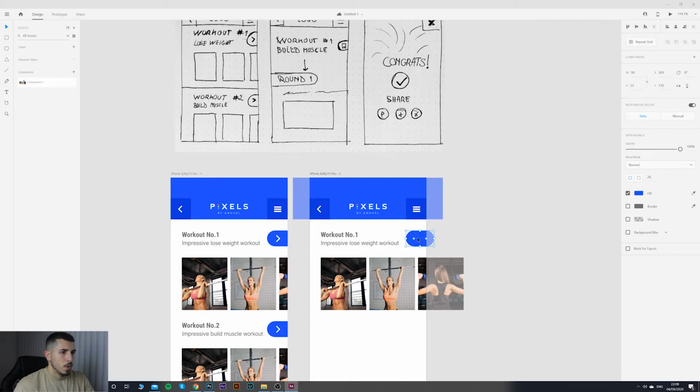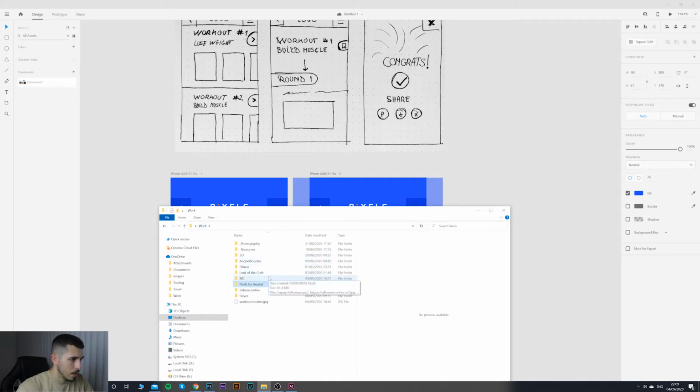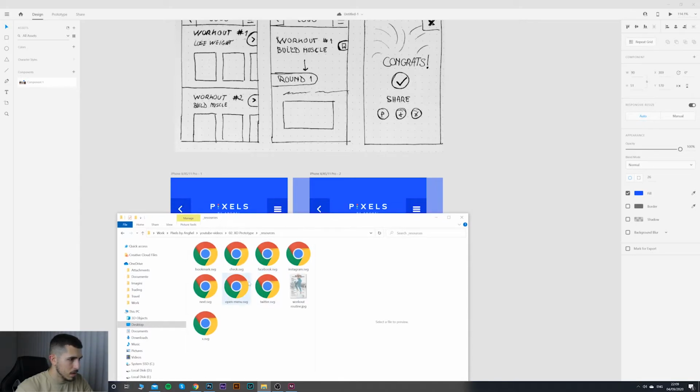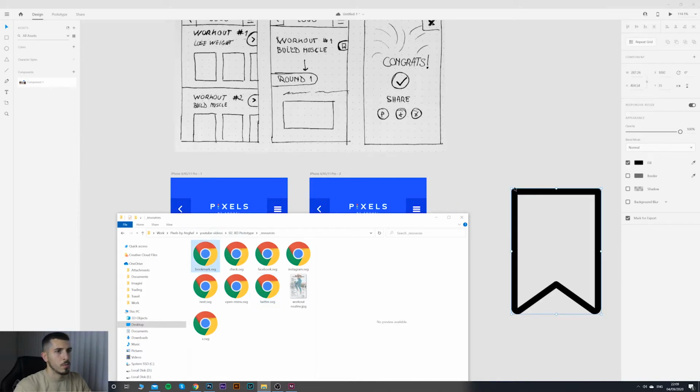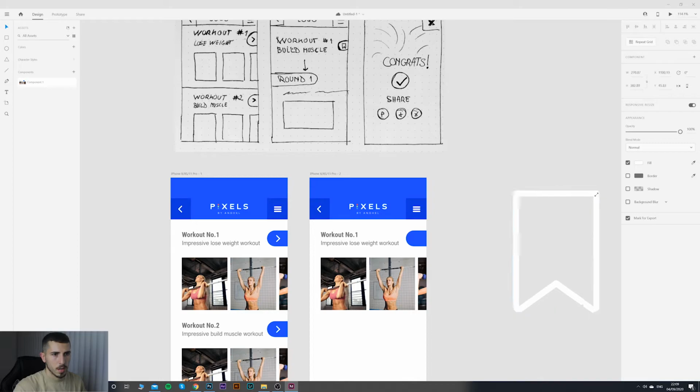Okay, we need to replace this icon with a bookmark, so you can save this for later. I've got my resources here and saved the bookmark icon. Make it white and much smaller than that.